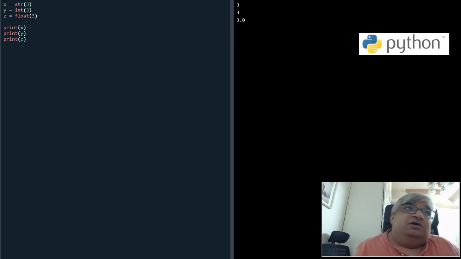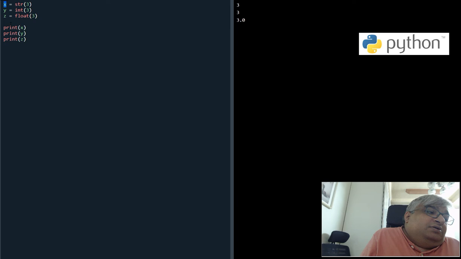In the first line of code here, we have x is equal to str(3). It means we are telling the system that 3 should be stored as a string in x, not as a number. Here we are saying 3 should be stored as an integer, and in the third one we are saying z should be stored as a float.